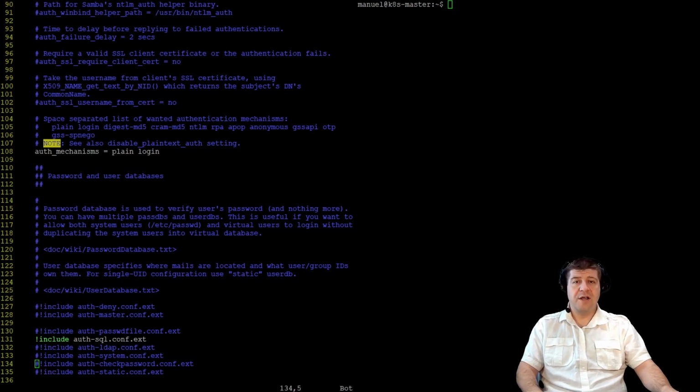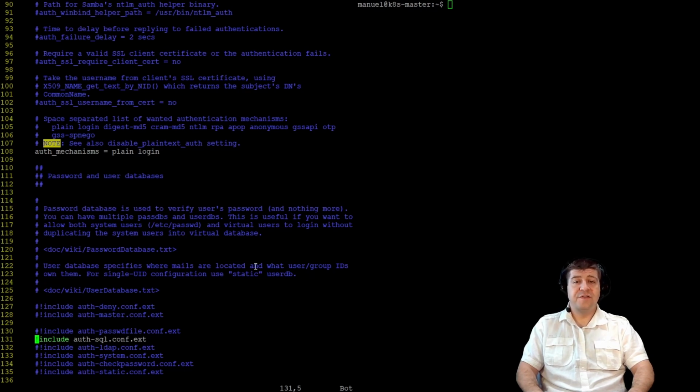Now for our application we get to line 131. This line is crucial for my deployment as I'm logging into my Dovecot server using an SQL database, which is why I included this file called auth-sql.conf.ext here. We will get to that file next.